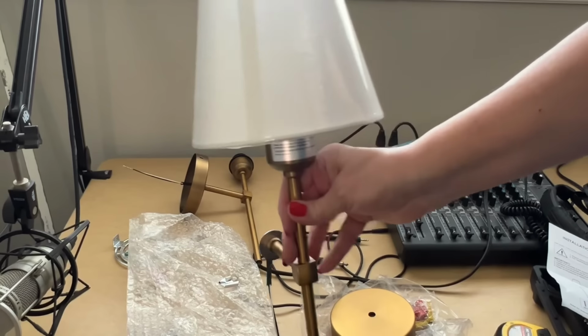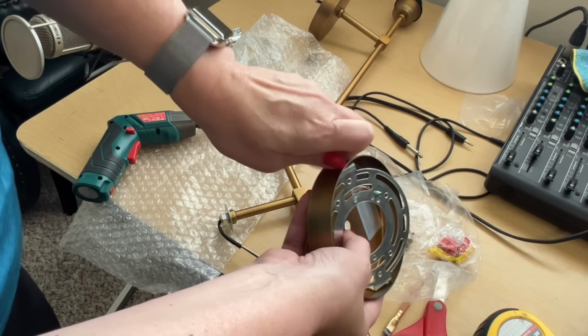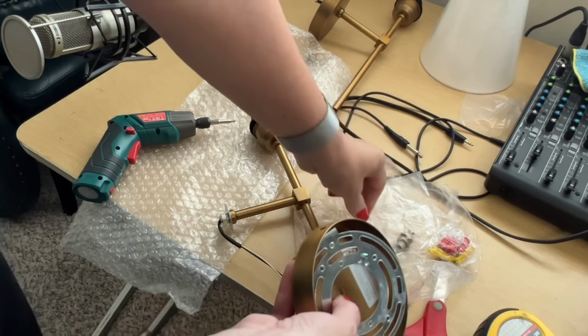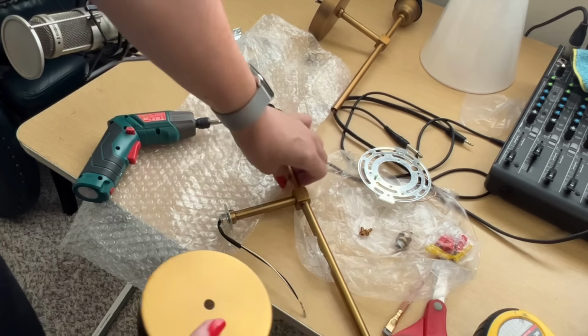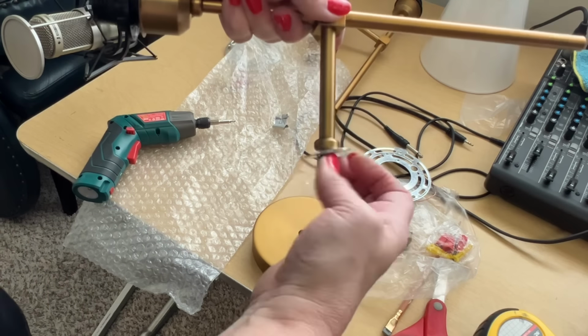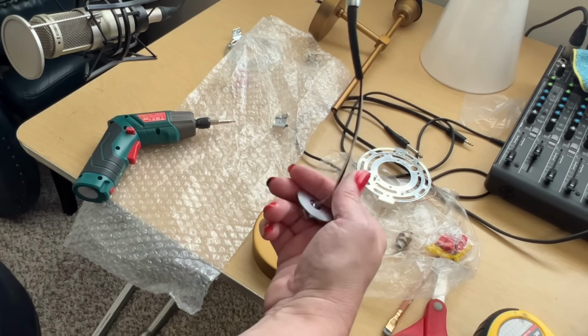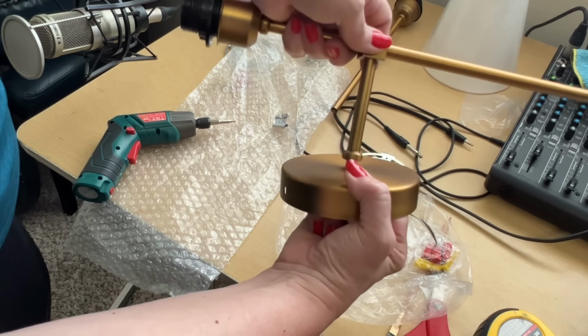So you see, I think it's really pretty. It has some screws on the side. You're just going to simply take those out, and that will allow that silver piece to come out. I'm going to take all of this section off, those screws, and then once I take that off, I'll thread it through and re-adhere the nut on the other side.